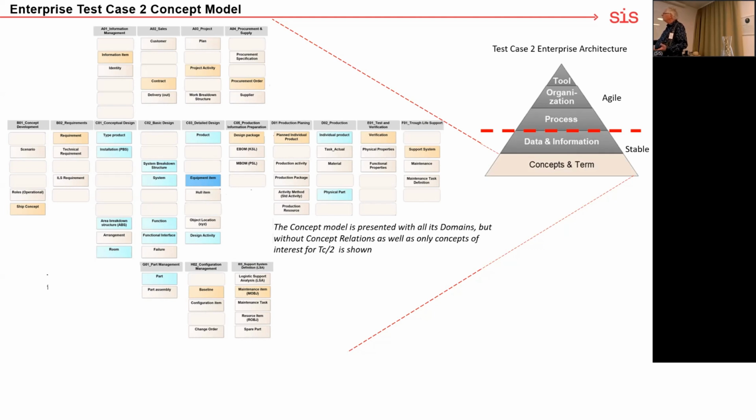It's a quite simplified picture, of course there are more disciplines, but we need to simplify and keep it detailed enough. And here we have the engineering support with part management, configuration management, and support system definition. So you see we have around 15 knowledge domains, and that's quite normal. But when we're talking about the USM, the language here is that this should be a dimension, and this is what we call aspects.